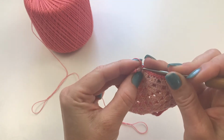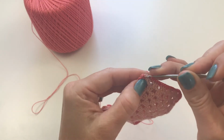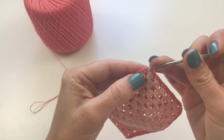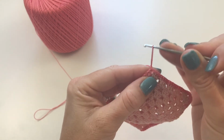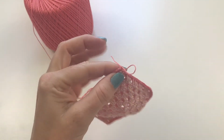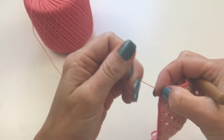All right, I'm on my last 2 double crochets. I'm just going to single crochet through them. There we go. And now we're just going to slip stitch into the top of our very first single crochet and just chain 1 to finish this off. Let's snip our thread and pull it on through. Pull it nice and tight.